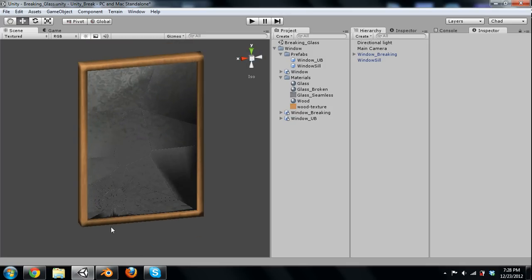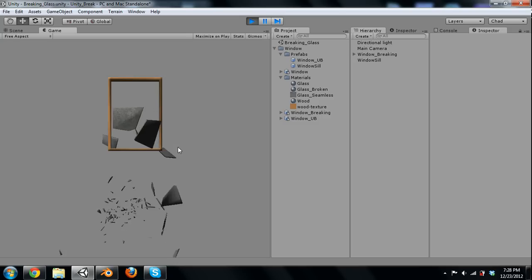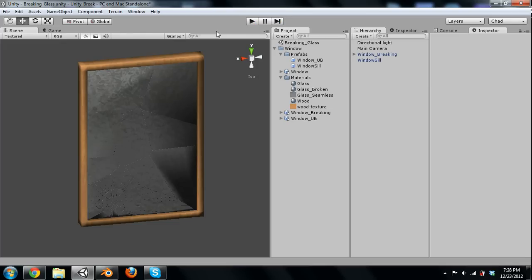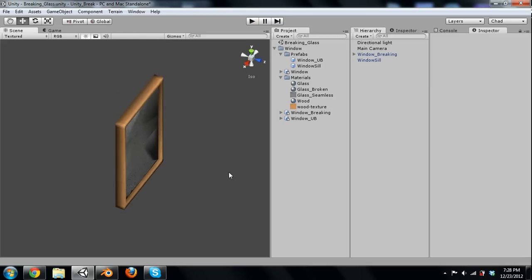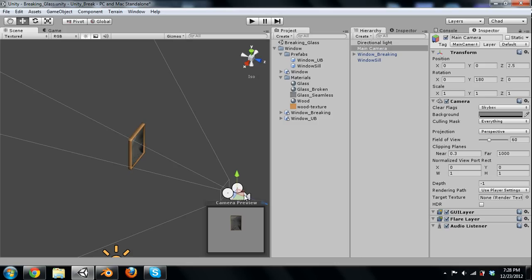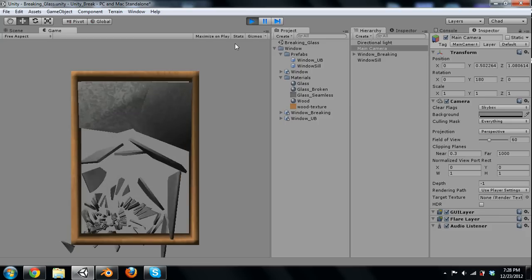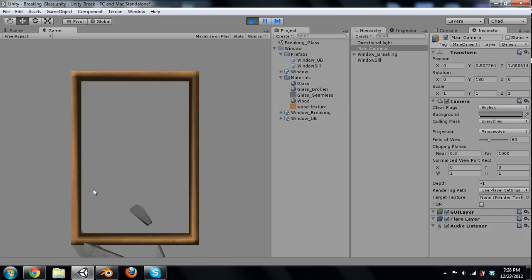Alright, so in my case, this isn't going to really matter because right when you play the game, it plays. It's just gonna shatter. So I mean, you don't really need it. You don't need to worry about the lighting on that. We are gonna take our camera, and just move it up right there. And as you can see, it's kind of in slow-mo.